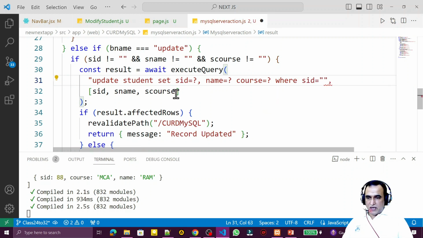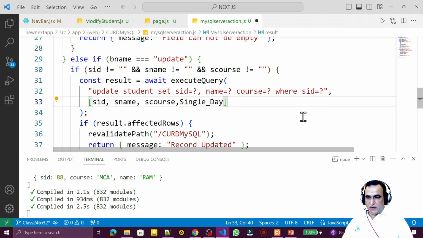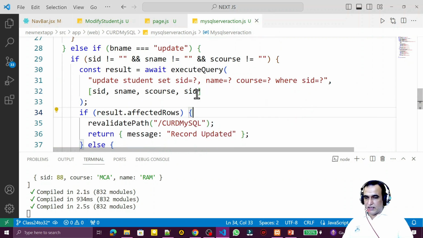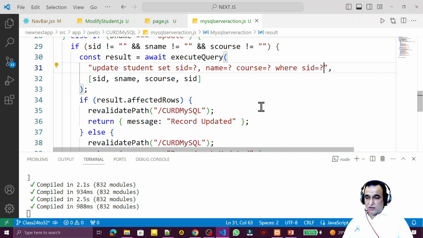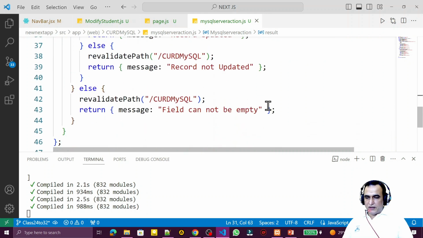So again I have to pass sid equal to question mark, and this should be under double quotes, and again I have to pass sid because this is the fourth parameter. So for the update operation, if it is okay, then it will update the information.